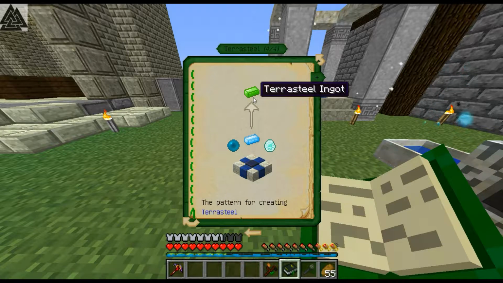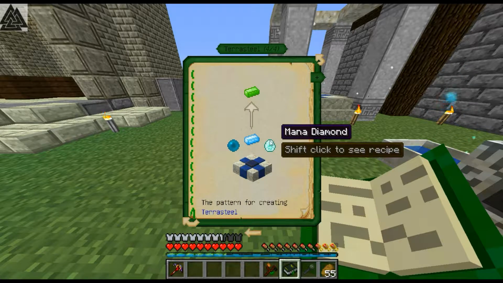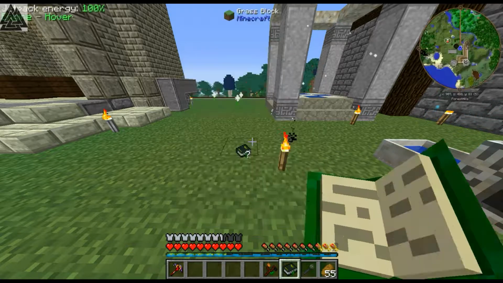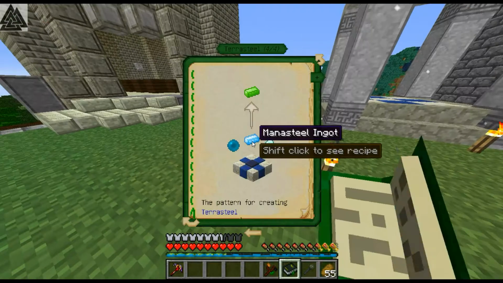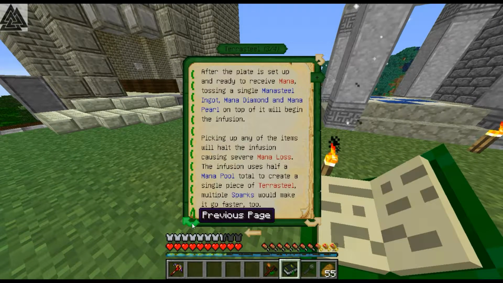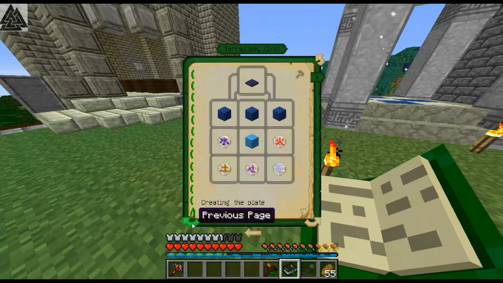So that's going to take a whole lot of diamonds and ender pearls to make a full suit out of that. But its properties are so much better that I think it's going to be worth it. Especially for when we start getting into like the Ender Dragon battle and the Wither fights and all that.